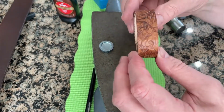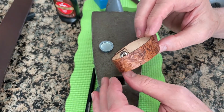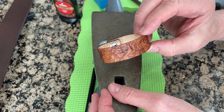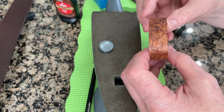This one is very, very small, so it's definitely for somebody with a small wrist. So, hope you enjoyed this video and learned how to set the snaps.